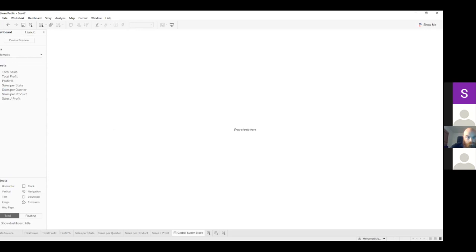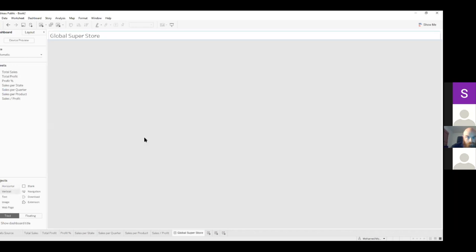We have here show dashboard title, so we'll have the dashboard title, and now we can start adding the sheets that we have created earlier. What I prefer in designing the dashboard is to use these dividers or panes to divide the whole dashboard into vertical or horizontal objects.